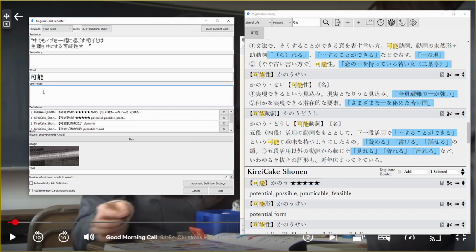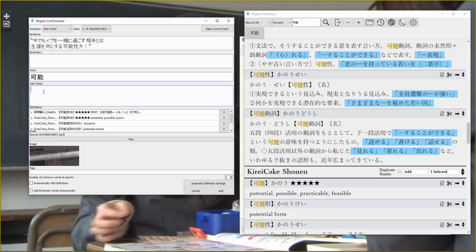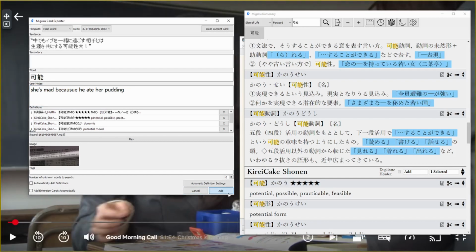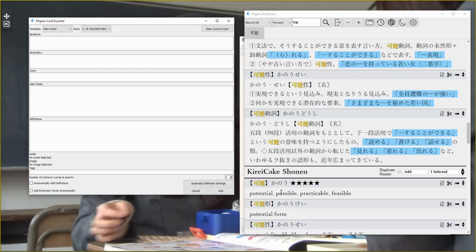So I can also take notes here, like maybe I want to say she's mad because he ate her pudding. I'll take context notes like that sometimes if I feel like, oh, you know, in 6 months I might not remember why this line is delivered how it is or what the context of this line is. This just gives me a little bit more ability to understand the context later, and I like that this add-on lets me do that right here so I don't have to add that context later. And then I just hit add, and that's all I have to do basically to completely make a card.